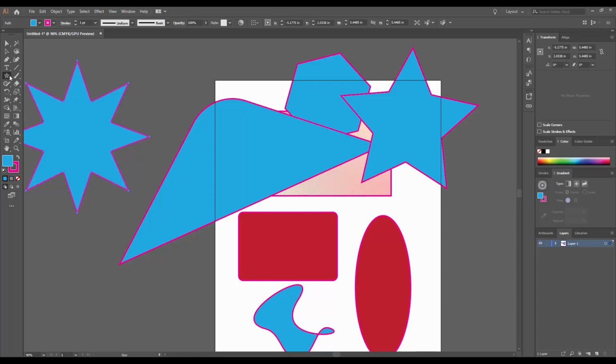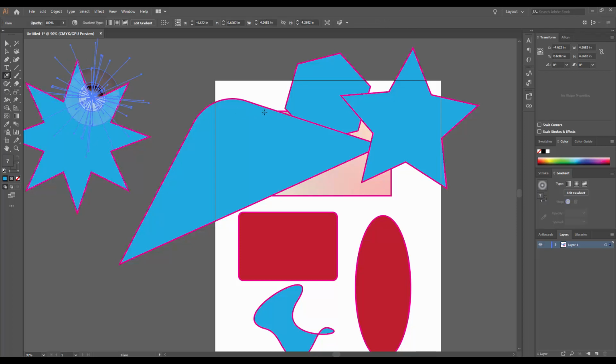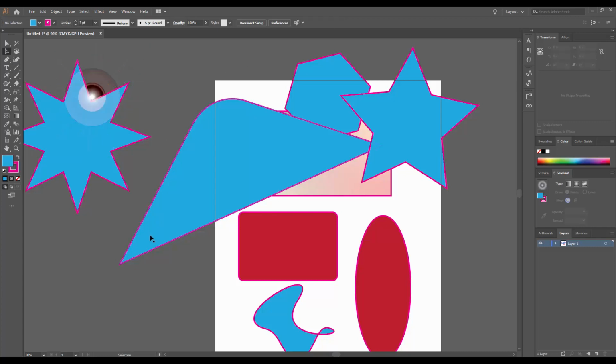It's insane. All right, and then last but not least, I'm going to show you the flare tool. It's pretty cool. I'm just going to click and drag, and it just looks like this little flare. And I'm going to click off of it so you can see, and it just looks like there's light emanating from my star. I don't really use the flare tool too much, but it is kind of cool if you want to put a really neat effect on something. It's there for you. So that's shapes.